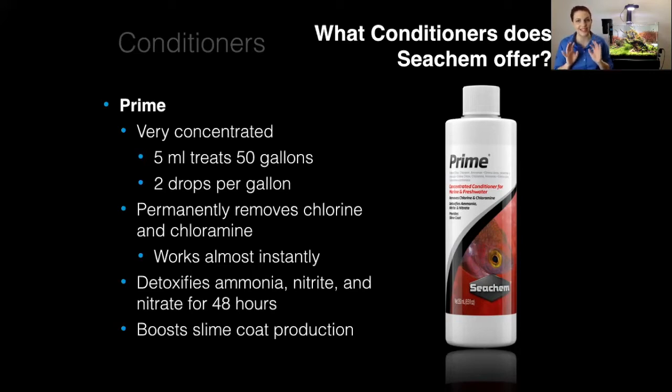Now, it's important to take a look at some vocabulary terms here. Detoxify is not the same as remove. When we detoxify ammonia and nitrite, we're doing so by binding them into a form which is chemically similar, but is not going to harm the fish. So a water test will still report that you have ammonia or nitrite in your tank, because the chemical that it's being bound as is similar enough to the original chemical that it kind of fools your water test. However, it's not dangerous to your fish, and it is still useful to your bacteria colonies.